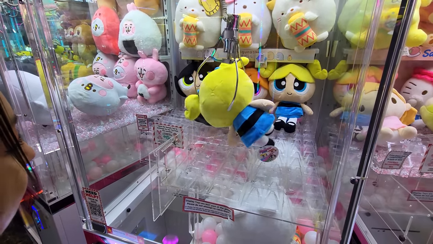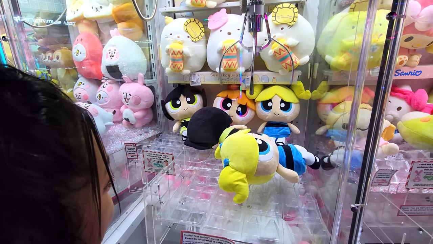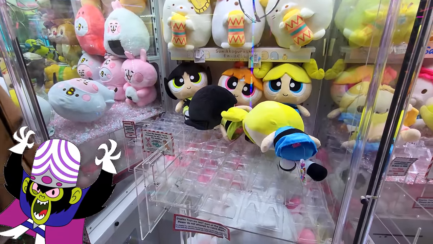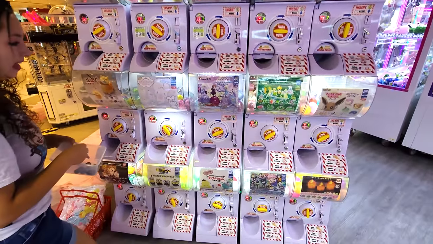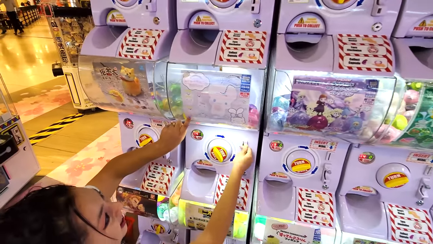Oh, come on. Ooh, ooh. Oh, it swung her the wrong way. That Powerpuff Girl has a Crystal-sized head. It is ginormous. Swing it. Oh yeah, it's not swinging the right way. You know, we actually have enough metal tokens to get one of these gachapons. I think we have enough for anything under 19. Oh, you're actually going to get this one.